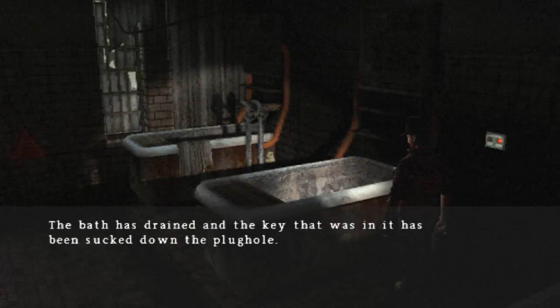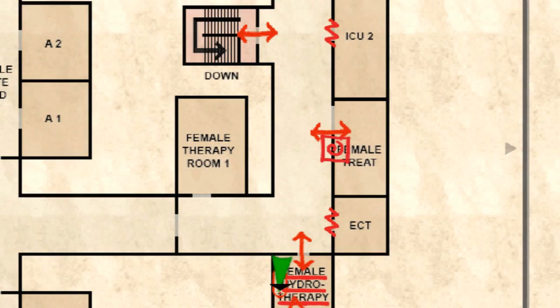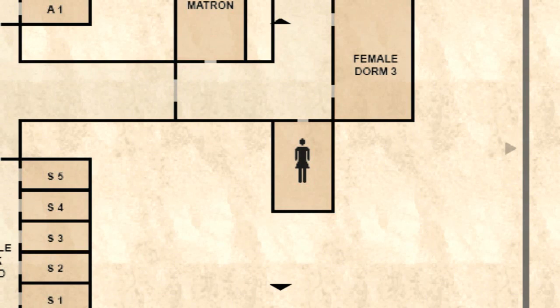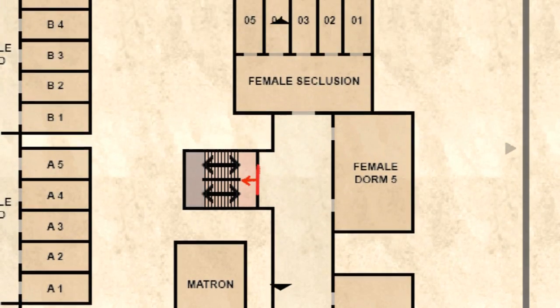So hang on, where the hell did that go? It's drained and the key that was in it has been sucked down the plug hole. So where does that go? Let's have a look. Huh, alright. Do we go down a floor, maybe? Maybe to the female toilets? How do we even get down there, though?